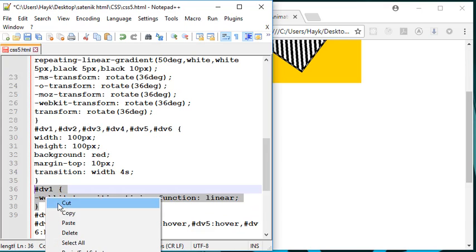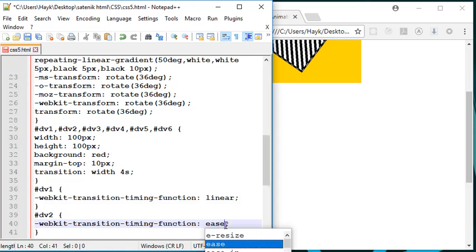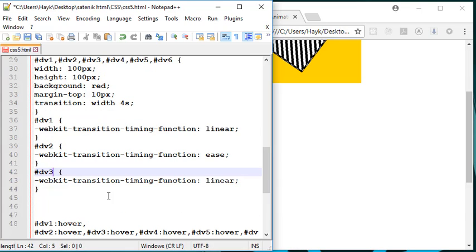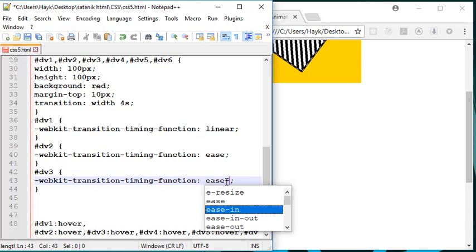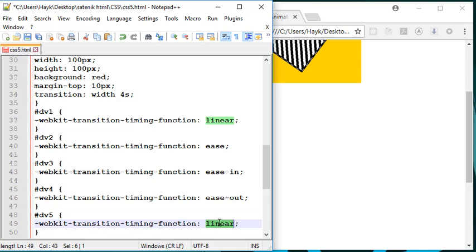So let's copy this and paste it here, and let's change dv1 for dv2, and let's change linear to ease, and let's change this with 3, change linear with ease-in, and it has a dash in between, don't forget, and paste it here, change it with 4, change linear with ease-out, and let's make a dv5 as well, and let's change it to ease-in-out, ease dash in dash out.